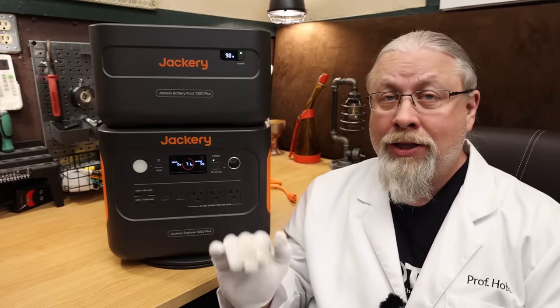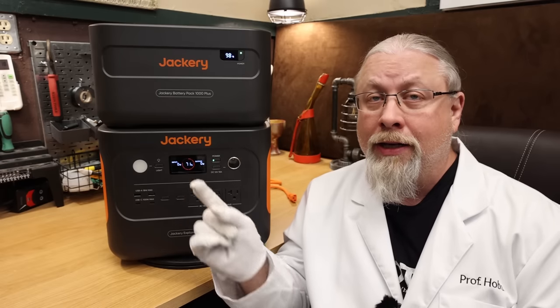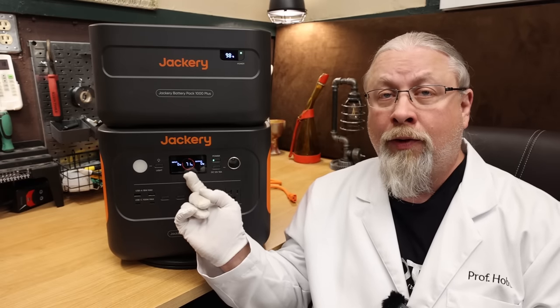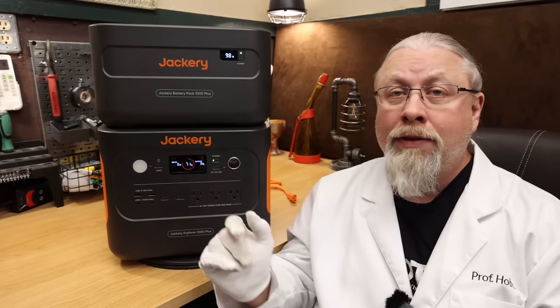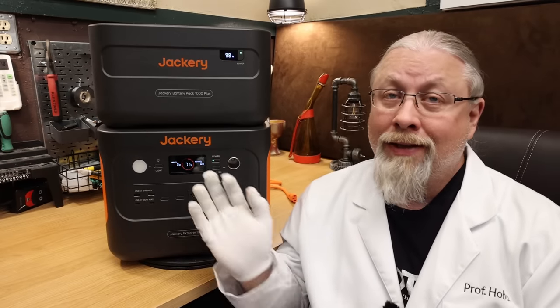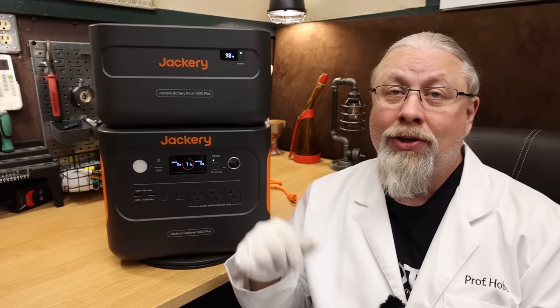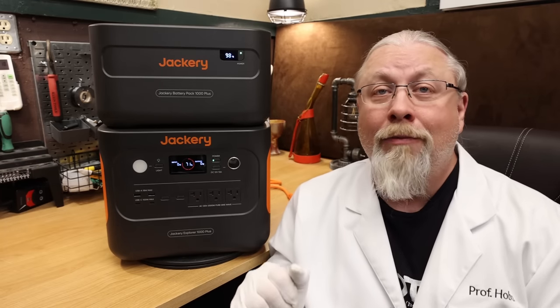However, unlike the flagship 2000 Plus, you cannot parallel these units together for additional power or 240 volt operation. They will not hook up together. That feature just unfortunately isn't supported in the smaller model. Kind of wish it was. They'd be the only one on the market with something this small that could do 240 volts. But hey, maybe next time.